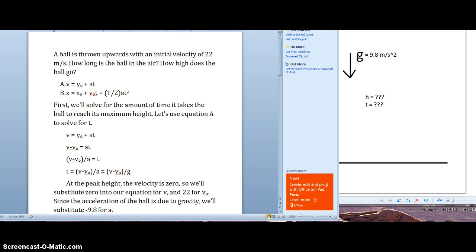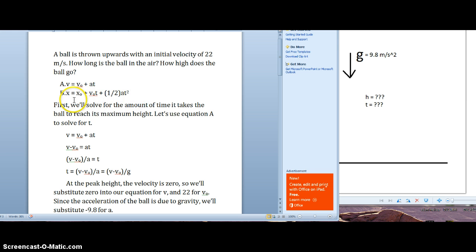Now we're going to use two equations here. The first equation we're going to use is to solve for velocity. So it's v equals v naught, or v initial, or v original. I was taught to pronounce it v naught, so that's how I do it. So we have v equals v naught plus the acceleration times time. Then our second equation, x, or distance, equals x naught plus v naught t, so we have velocity times time, plus 1/2 times our acceleration times our time squared.